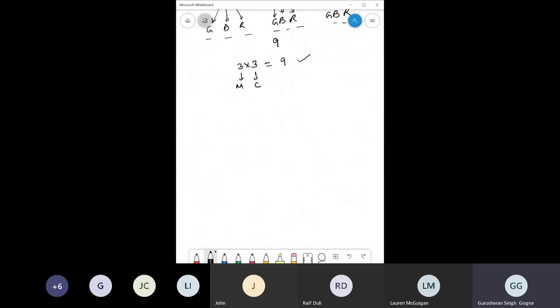Another example we can take, if you go to the restaurant and you have option for 5 starters, and then 10 main course, and I will take 6 desserts. So in how many different ways you can make your meal? Obviously you have to choose one starter, one main course, one dessert. So you can simply multiply 5 by 10 by 6, and that will give you 300. So there are 300 different ways you can make your meal according to the options available to you. Okay, so this is called fundamental principle of counting.